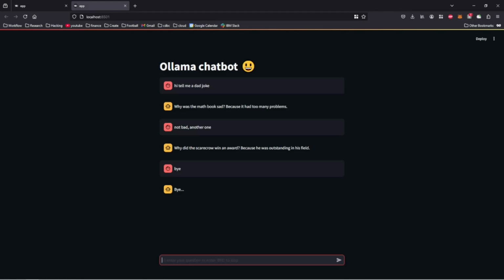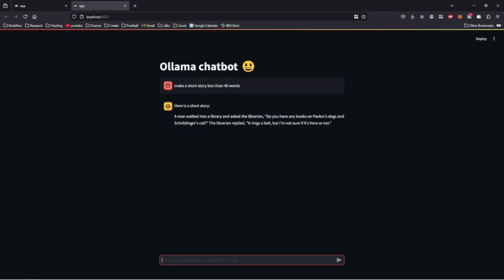The next message should be treated as the first message of the new chat. As you can see now, the previous chat history is gone and only the latest chat is available.